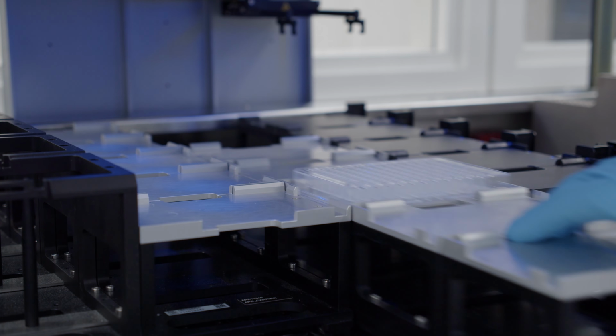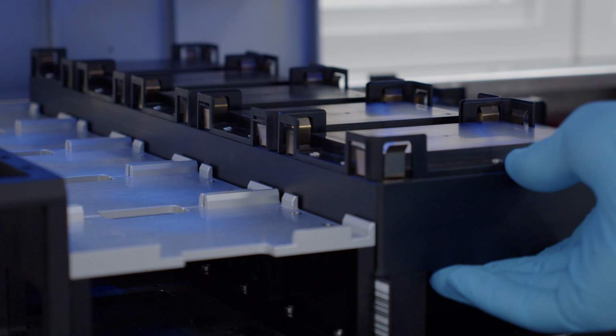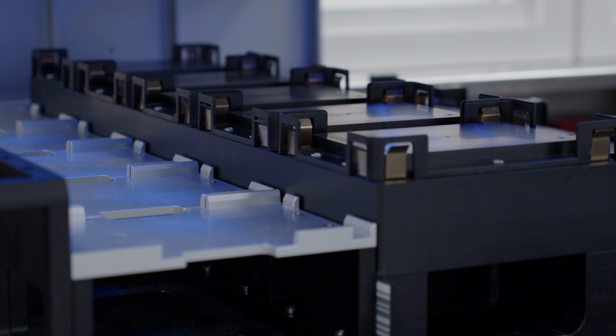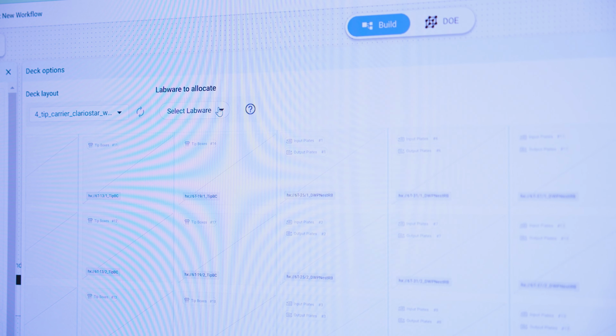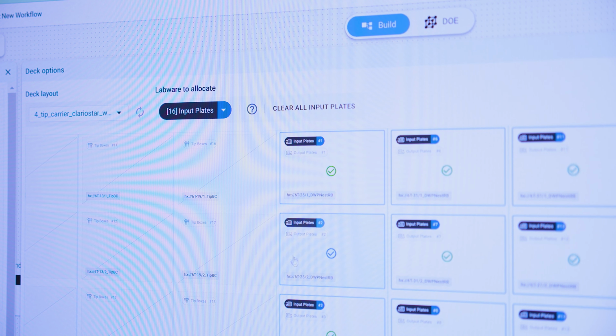Although the carriers are interchangeable, if you do change them, you'll need to upload and select the new deck configuration in Synthace, and that's not covered in this video. If you want your input or output plates to be in a specific deck position, you can specify that here.